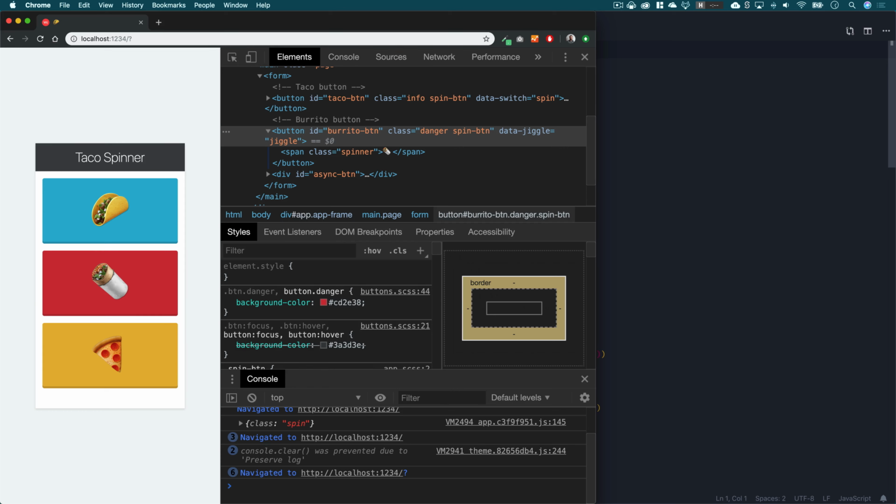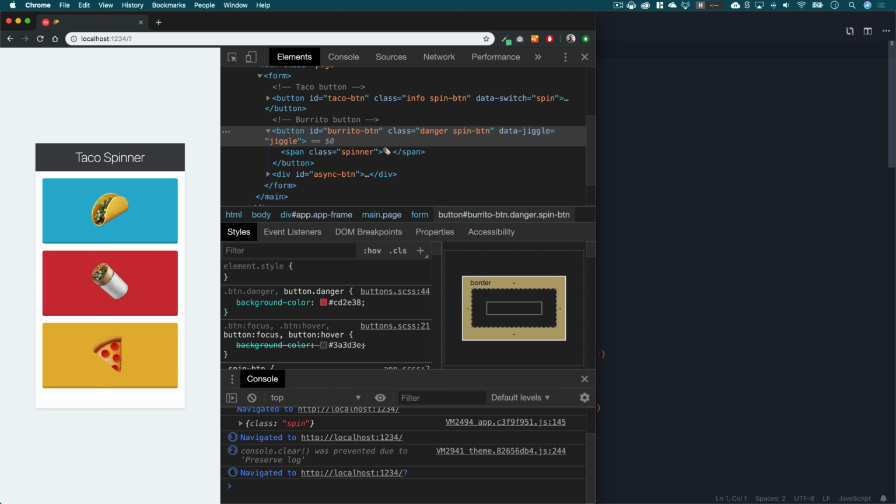All right, welcome back. In this lesson, we are going to continue to work with our taco spinner. We're going to make one small addition to our switch class that we created in the previous lesson. This is something that I want to use as a pattern for all of our web interactions going forward, and it's something I think you're going to find useful as well when you're developing your own interactions in your applications.